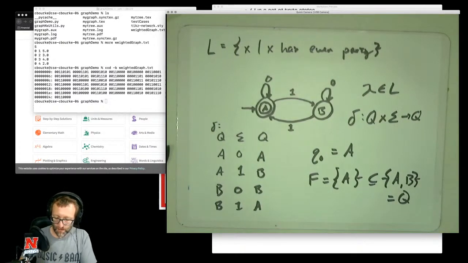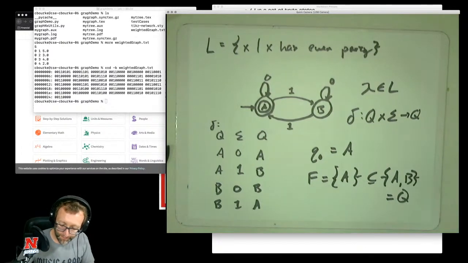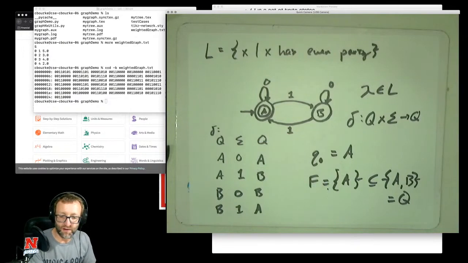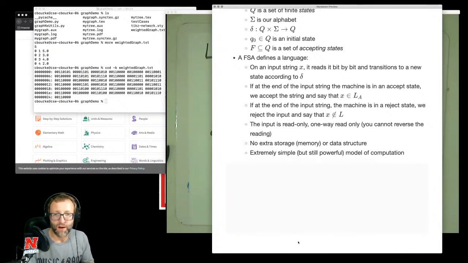Right? So all of these things have rigorous mathematical definitions, a nice little Cayley table defined by a function, sets, subsets, states. Right? So now we have an actual mathematical definition of our first computational model. Right? It's extremely simple, but it's still powerful. You can compute a lot of stuff with finite state machines. Right? And it's quite common to program finite state machines using switch statements and other stuff like that. Right? All right.